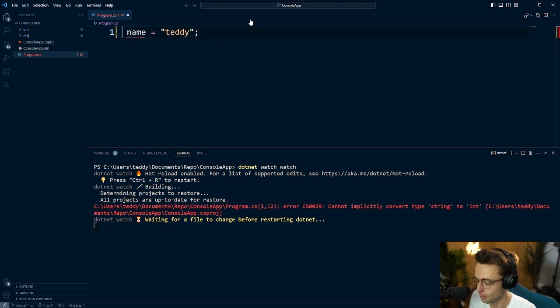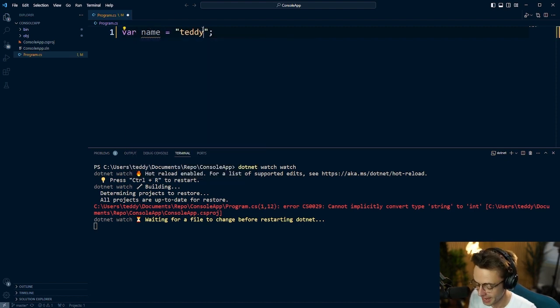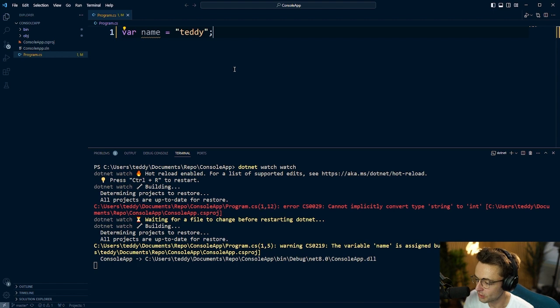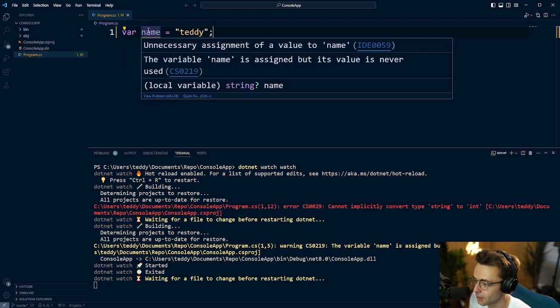Well, you could always put just the regular string, or you could pull the escape hatch, just put var, and watch this. What's going to happen is that C# is going to assign the type at runtime. And even better, this is the trick. This is the hack that I'm about to show you. If you hover over it when you assign var to it, VS Code is going to show you the type.